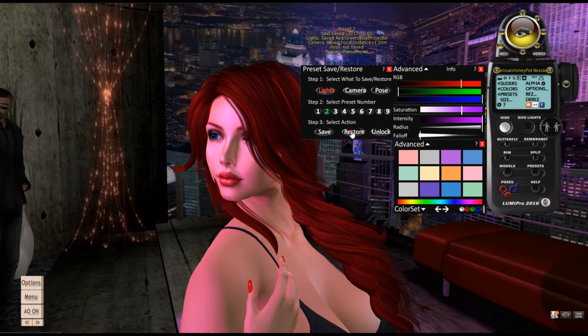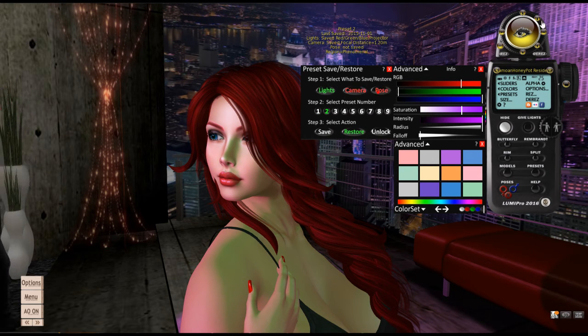How about lights from 2 here? We'll save the lights from 2. And now we're going to save the camera pose. We'll get the eye the way we want it.